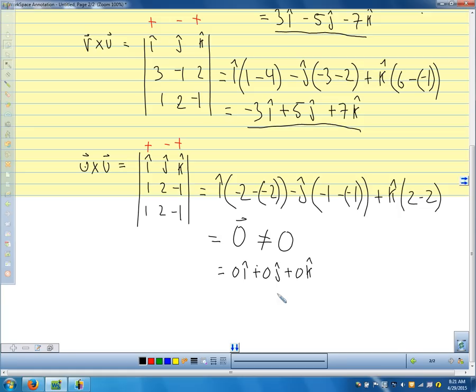All right, questions there? Why is it that if I have i hat, j hat, k hat all 0, it equals a 0 vector? What's the difference between the 0 vector and the point 0, 0, 0? One's a point and one's a vector. Okay, so it's just different in how you manipulate it from there. Right, right.